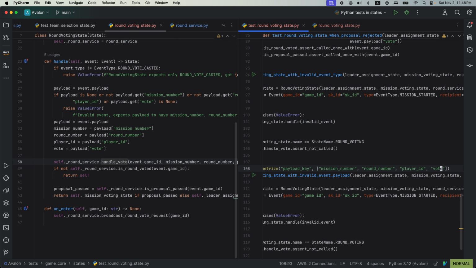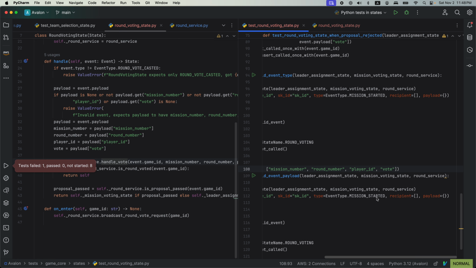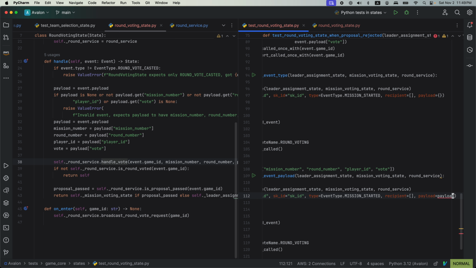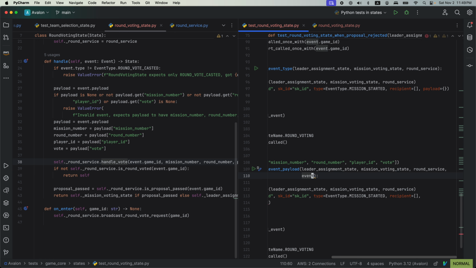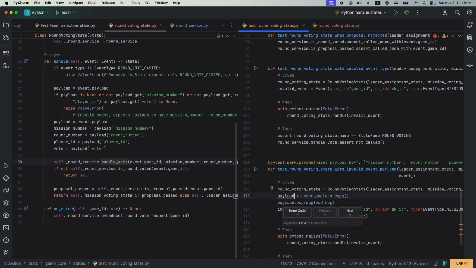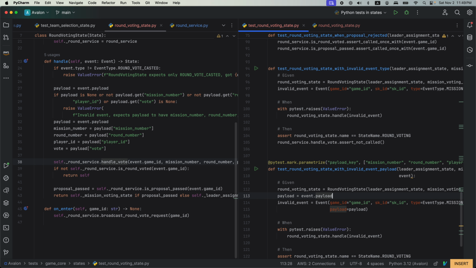So before we set this in, the payload of course is payload. Oh no, actually we wanted to use event and the invalid event. So the payload equals event of payload. We don't need a copy because it creates it every time.